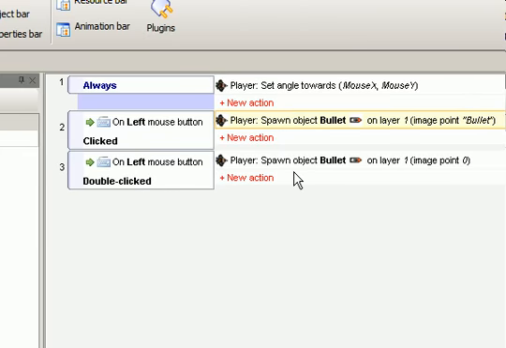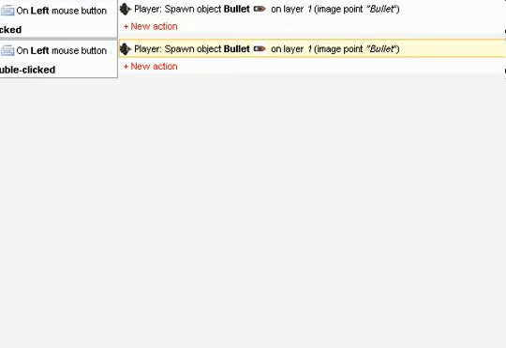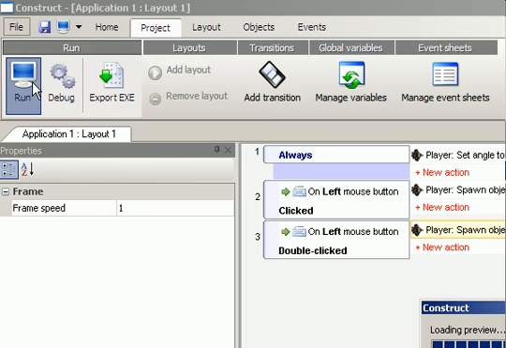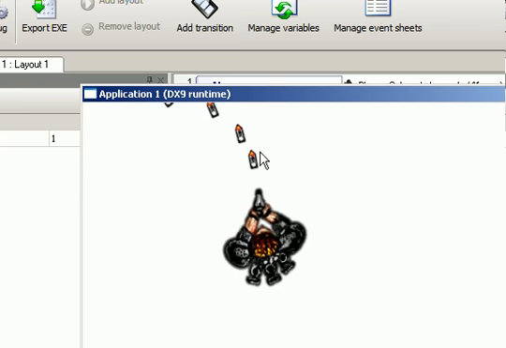And do the same with the double click. Save, project, run. And you see the bullets coming from the pipe.